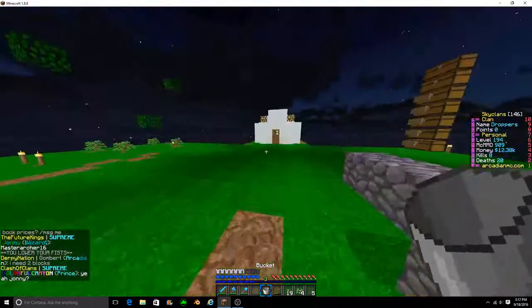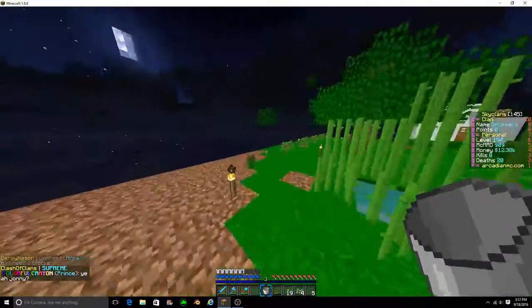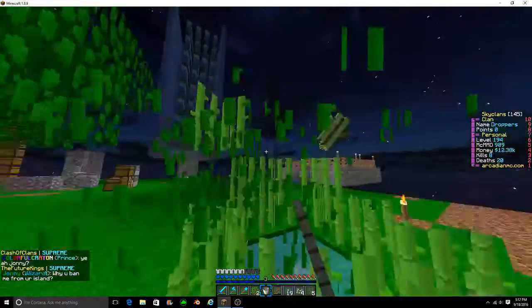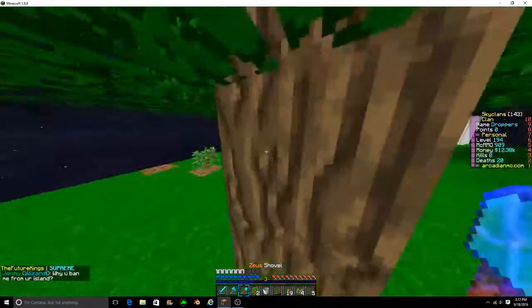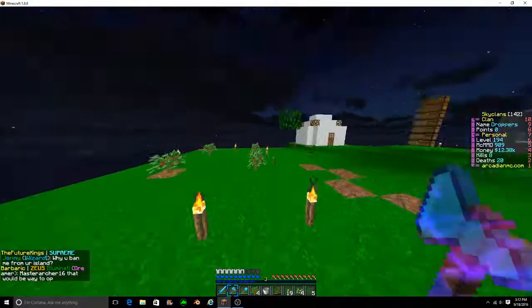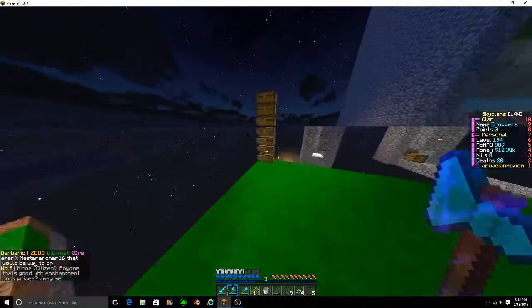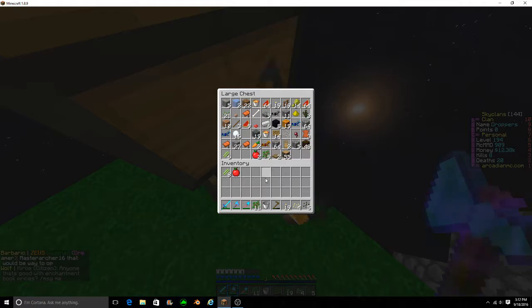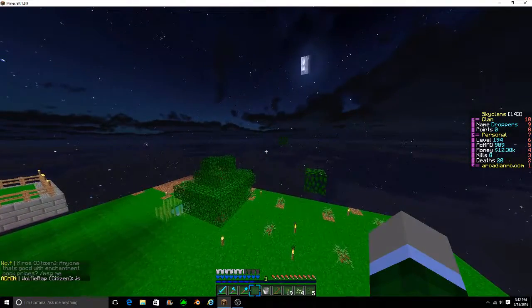Oh, okay. Now we need to go grab this sugar cane. And we need this stuff. Oh my god, these trees are getting annoying. Oh well. Cool. So, just go put this stuff back in. There we go. Hashtag, we all need.